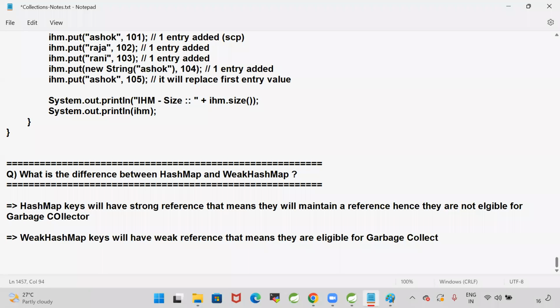GC will dominate our weak hash map. GC is going to dominate our weak hash map. Are you clear with my point?